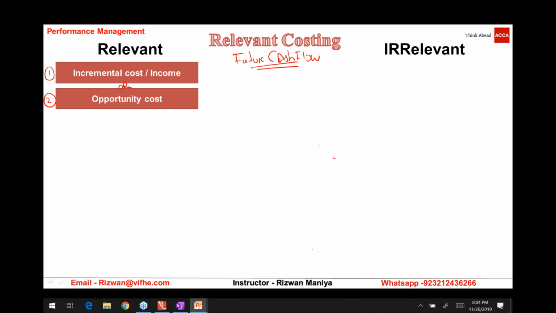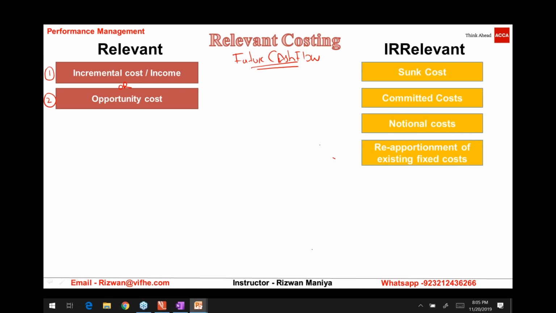For example, we are doing a job of 100,000 and we got another opportunity of 1,20,000. Keeping in mind the financial numbers, we would want to go towards 1,20,000. So that 1,20,000 job is what we opted for, and what we left behind is job number one, and that job number one was giving us 100,000. So the sacrifice that we have made of job number one is 100,000. This 100,000 sacrificed is opportunity cost. It's simple. Whatever sacrifice you make is known as opportunity cost.